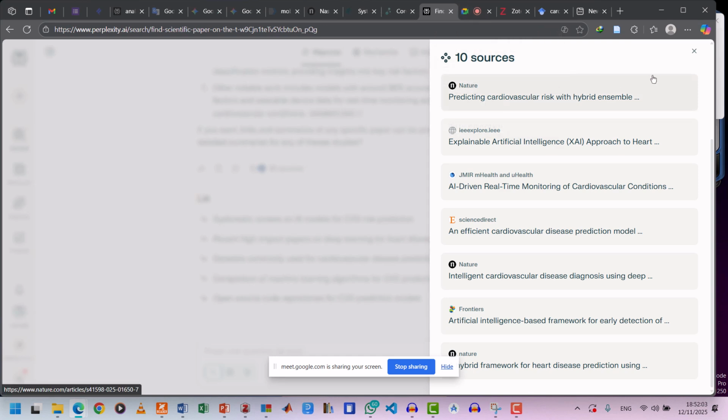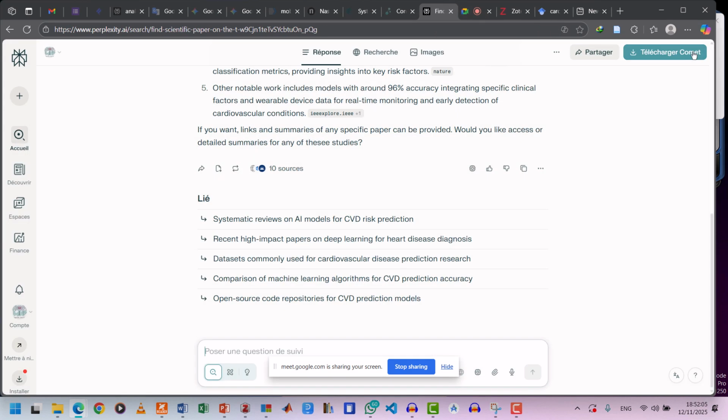Okay, that's the second tool, Perplexity. Also, sometimes you can try to access a research article, and maybe that paper is not accessible, or you have to pay some fees to access it.